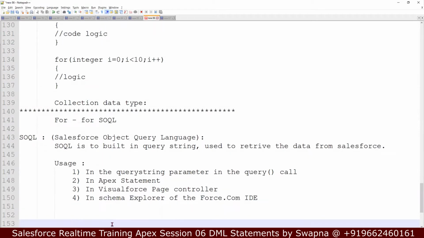We use it in Apex, we use it in the Visualforce Page Controller, we use it in Schema Explorer of the force.com IDE, and we also use it in the Aura controller.